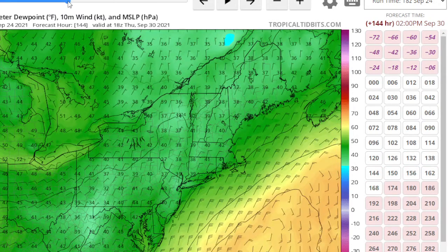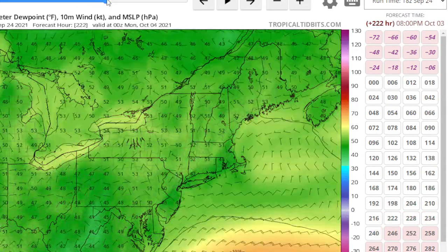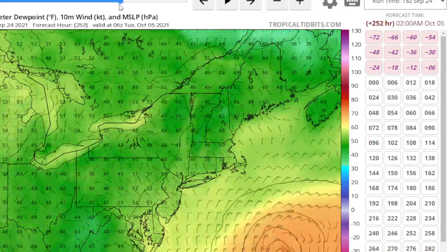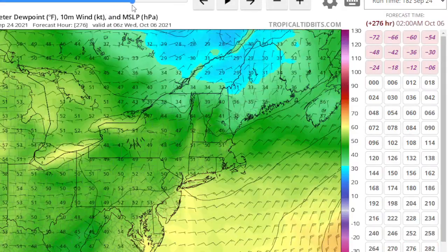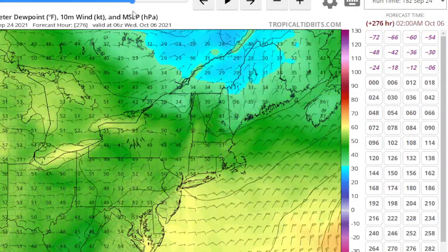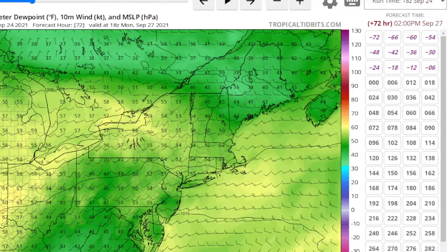And then we're going to have to watch for, again, this front possibly stalling out offshore and a cutoff developing. And hopefully getting pushed far enough south that it'll keep us in the dry air and also keep whatever tropical systems are away. Because the closer this thing is, and the weaker the high, the more likely it's going to make it up this far. So we have to keep an eye on that as well.